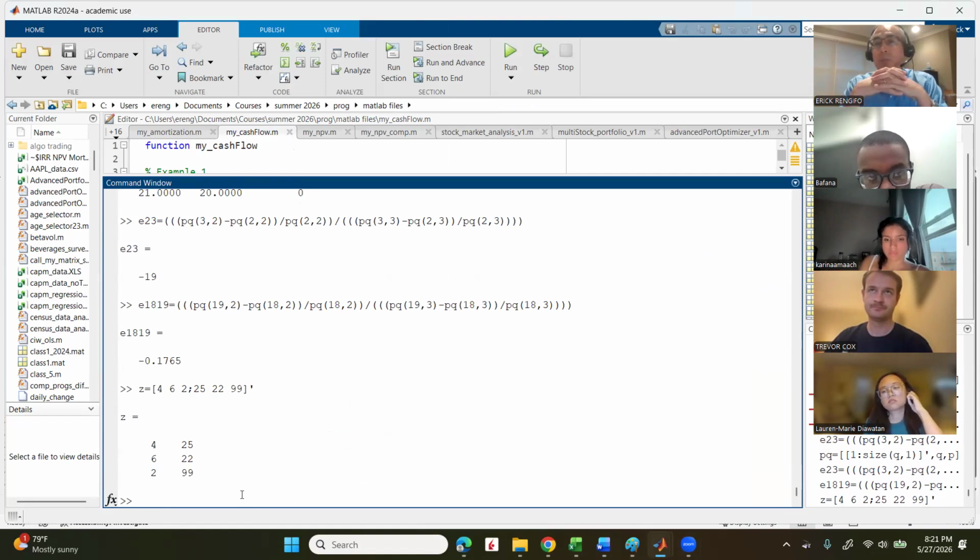Agree? So my vector Z, quantities and prices. Now what I want is the number of columns.